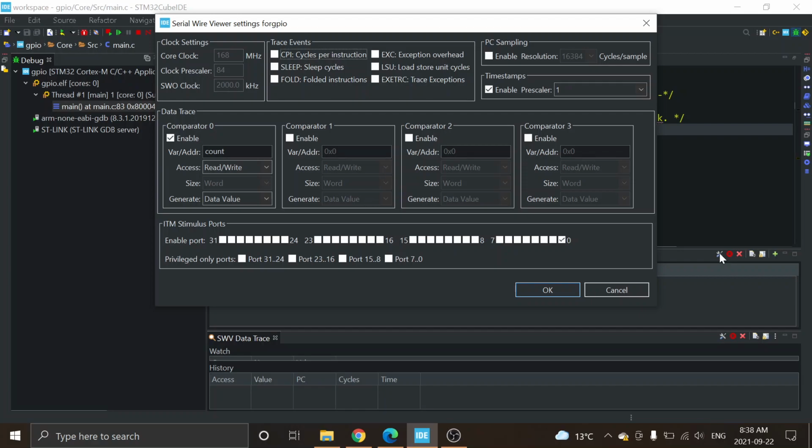So oftentimes what you want to do is in your while one loop, put like a delay of 200, 250 milliseconds so it doesn't update as frequently and it's able to keep up, okay? And so we can put 4 different variables. And then the nice thing about it is you don't really have to do anything. It'll just start showing up here as long as I've enabled that debug in the debug window.